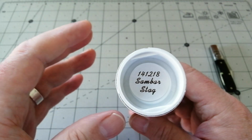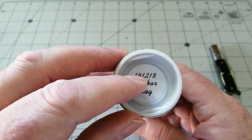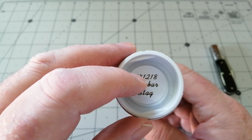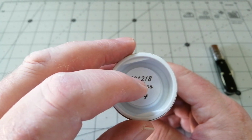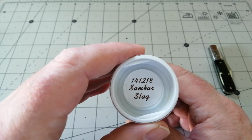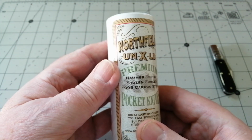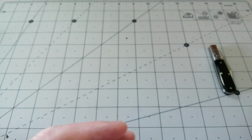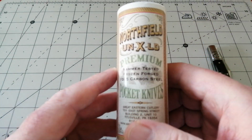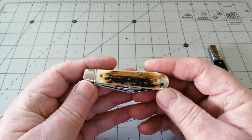So it's a number 14 pattern, which is the Lick Creek. The main blade is a clip blade, but it has two blades. The second one's a pen blade, which is signified by the 2. And then it was manufactured in 2018. So I didn't get this new, I got it second hand, but very, very happy to get this one. I got this one off Al over at UK Knives, UK Legal Carry Knives.